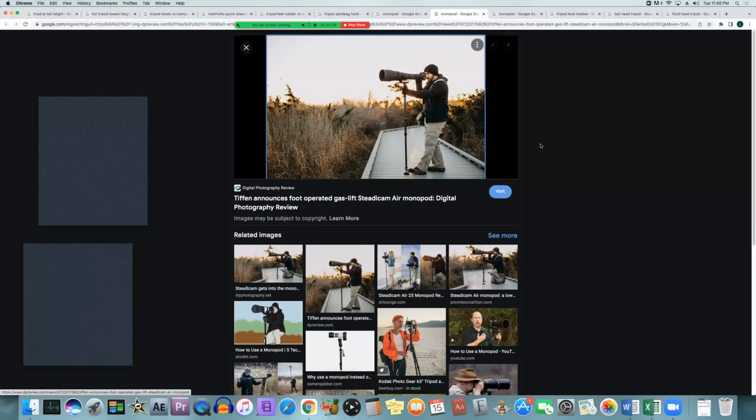The monopods are typically lighter weight and they're more versatile than tripods. They allow you to quickly set up, break down, move, and reset up. They aren't as stable and they can't handle as much weight as tripods for the most part, but they are used for the stability and versatility. Monopods are also a bit more inconspicuous.